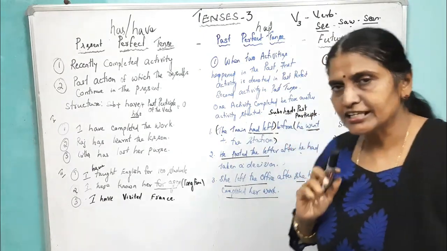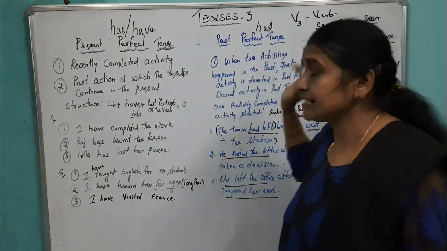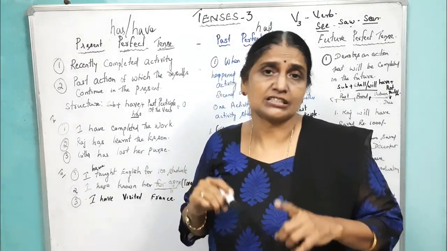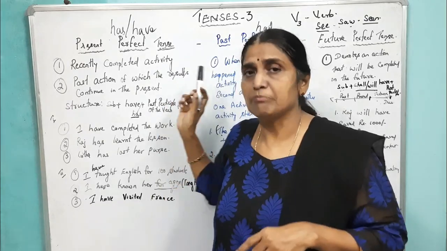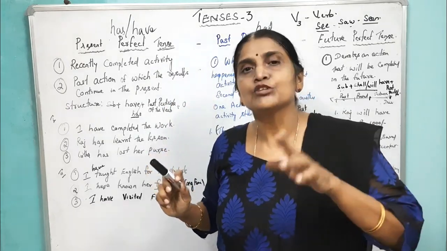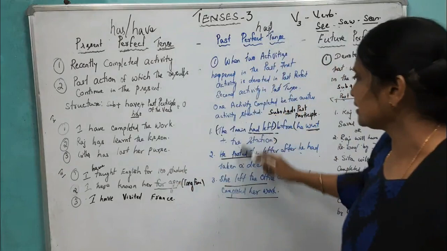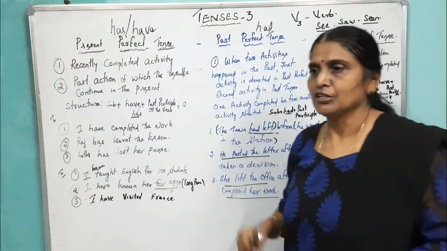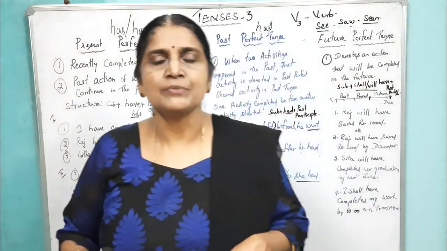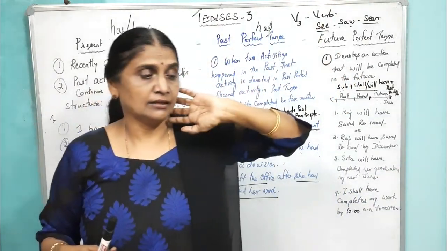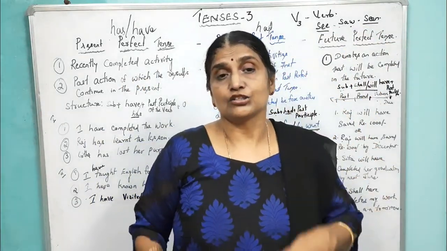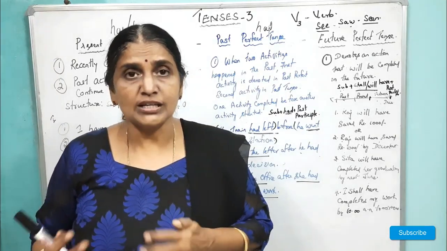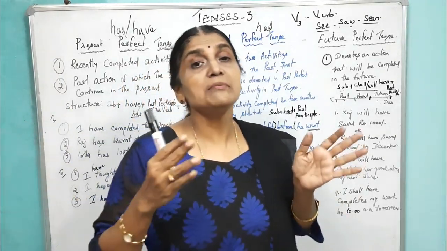Now already I told you, you use past perfect tense when two activities are completed in the past, and for the first activity which completed you have to use past perfect and for the second activity you have to use past tense. Now see the example. The train had left before he went to the station. So there is a person called Raj and Raj wanted to go to Coimbatore, so he booked the tickets, he went to the station, but before he went to the station, what happened? The train had left, so he missed the train.